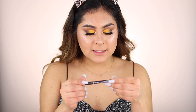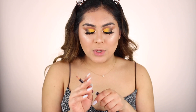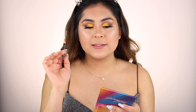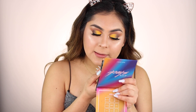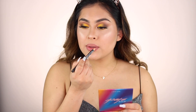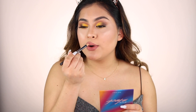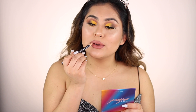We have to do lips. This is my favorite lip liner — the NYX Suede Matte Lip Liner in Soft Spoken. It's one of my favorite lip liners. I'm going to outline my lips with this. The shade Soft Spoken is literally perfect for when you want to do a nude lip. I like to grab the liner and fill in my lips to make sure my lipstick lasts a long period of time.